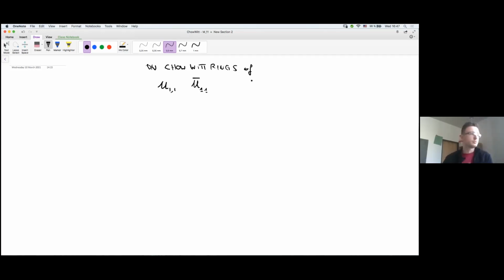Right, so maybe I'll start with a bit of reminding of the notation that I want to use. So first of all, we will work only over a perfect field, and we will assume that it has characteristic not 2. And when I mention varieties, varieties will always be separated of finite type.